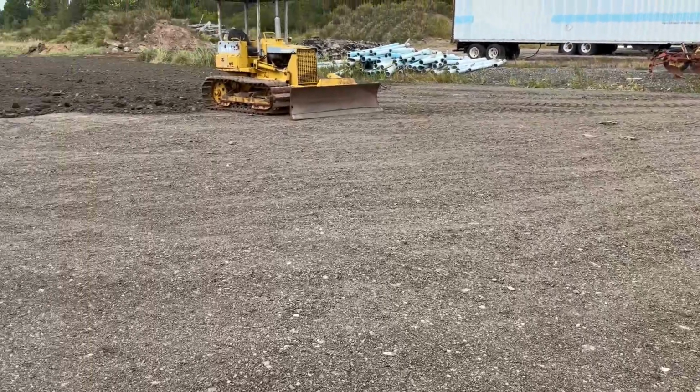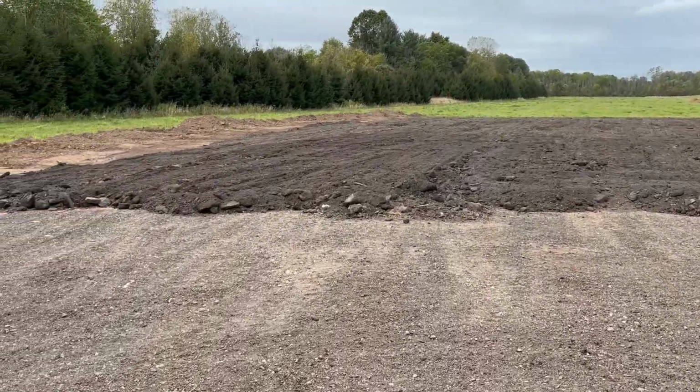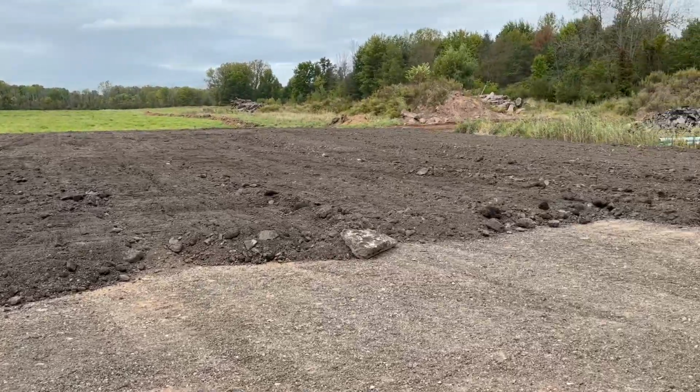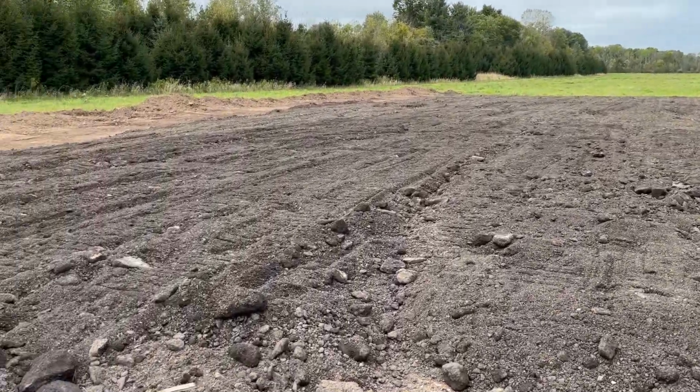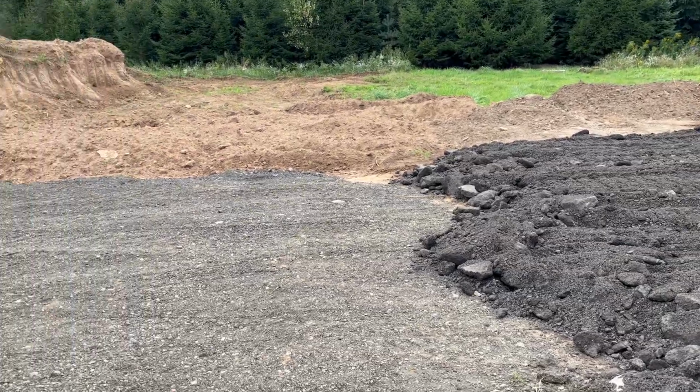And he still had some millings left over. So he wanted us to come over here and expand it again. So that's what we're finishing up. We have some of this fine graded, but the majority is just roughed in. So we still have to finish this up. But I wanted to give you kind of a final update on this project.